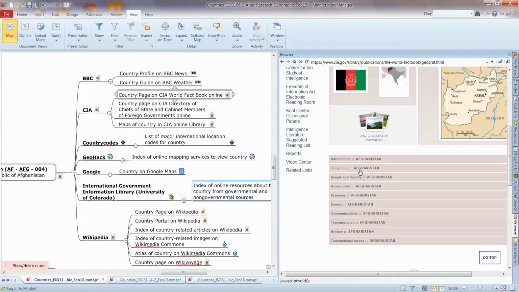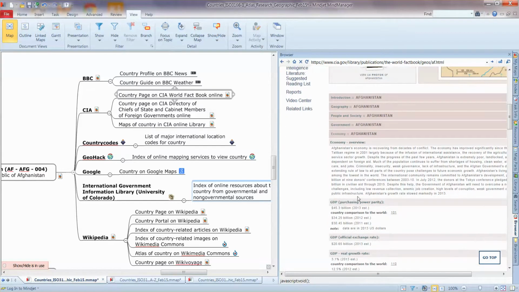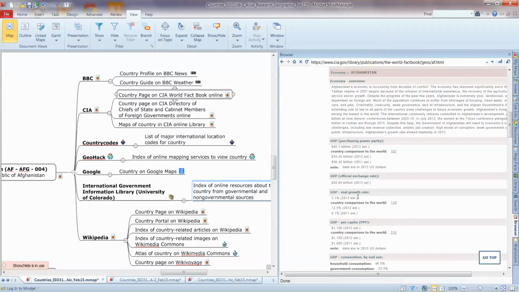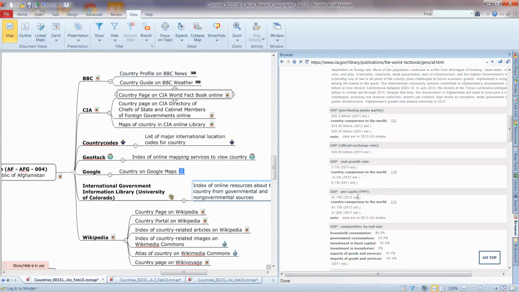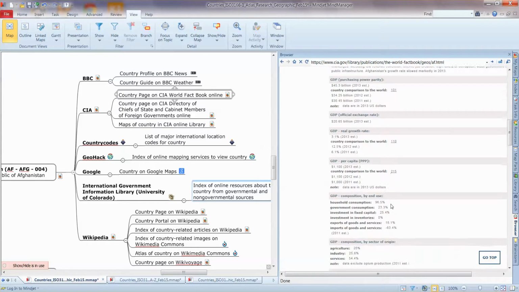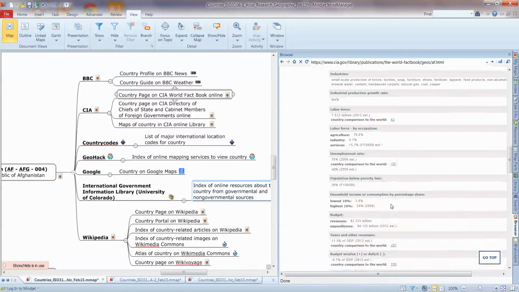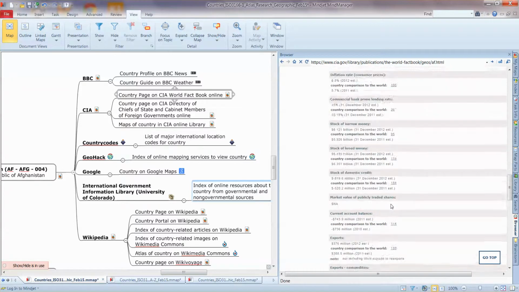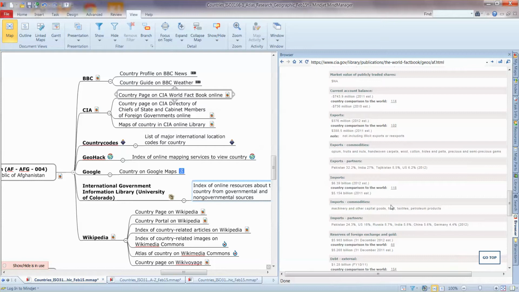What I would point out, a really good thing about the CIA World Factbook, is it usually has a lot of economic data about the country, usually the latest. There's a hell of a lot of stuff here. As we scroll down the page, this is all just economic stuff. So if you're doing research for business, perhaps researching overseas markets, new markets, whatever, then I would heartily recommend the CIA World Factbook as a good place to start.